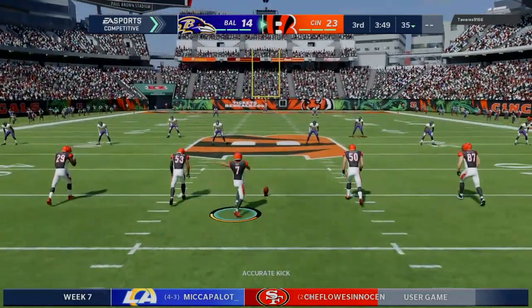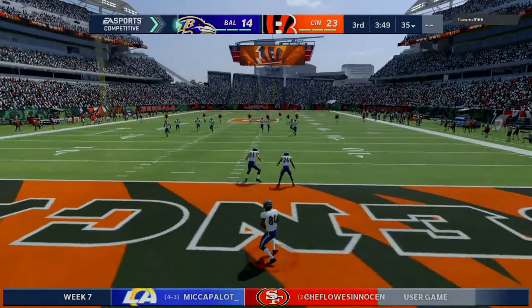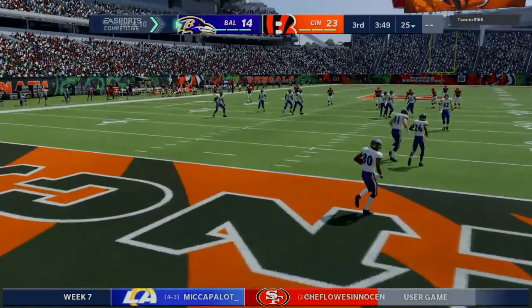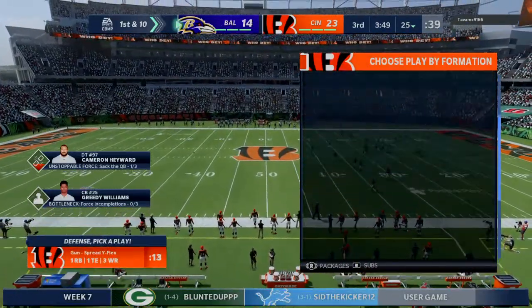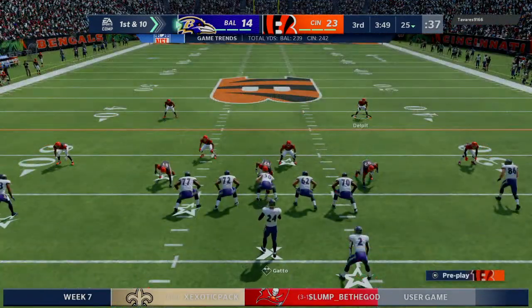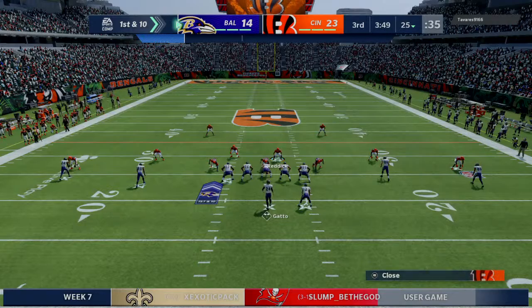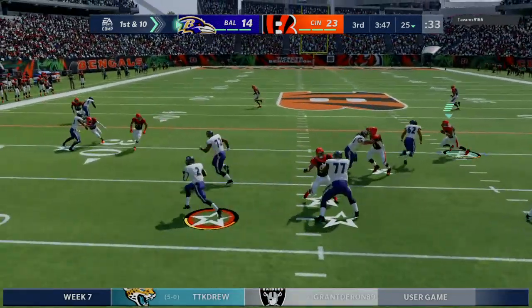And he lives up to the adage that every offensive coach has ever said to us. We want to end every possession with a kick, right? For them, it's either extra point, field goal, or at worst, a punt. In this case, it's been 3s. Their own 25-yard line. The Raven offense set at the line for this next drive. They trail offense, first time to touch the ball in quarter 3, and we'll see what they can do.